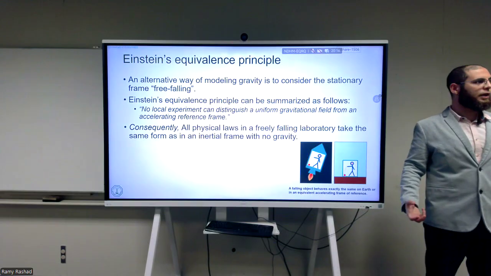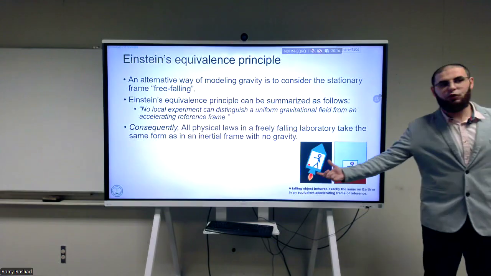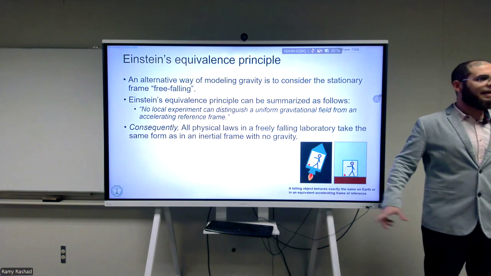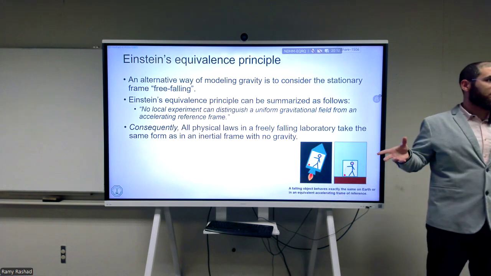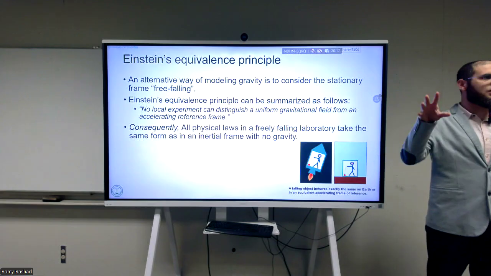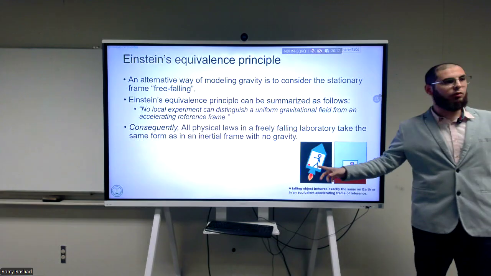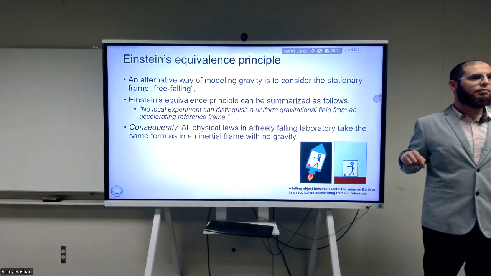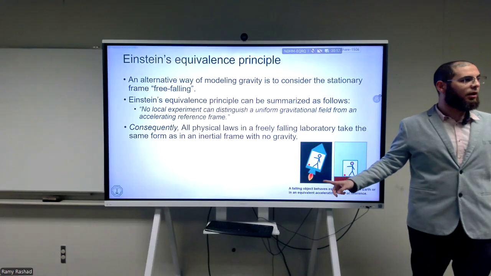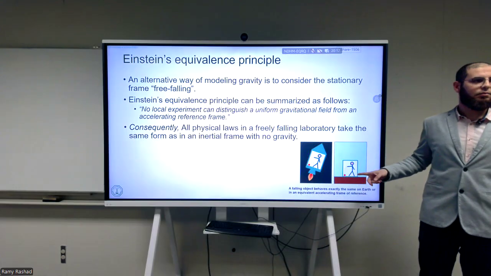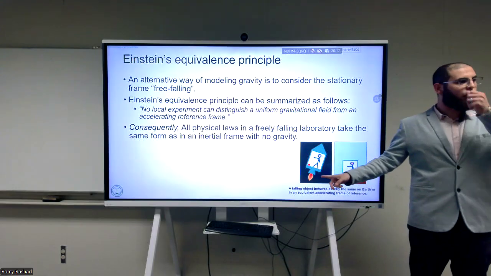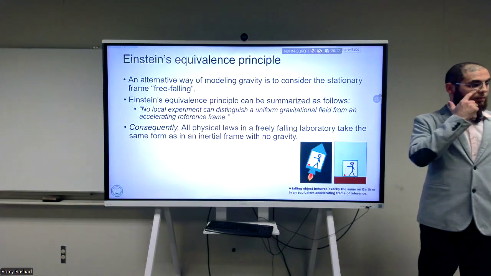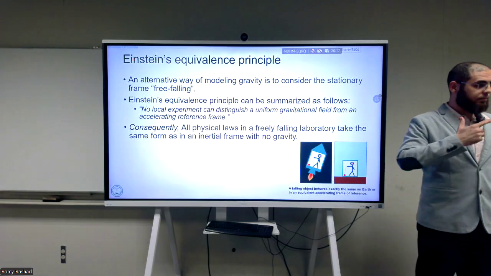There's gravity pulling us down. Another way of looking at it is that if you take this person, put him in a rocket, and let this rocket accelerate, and then he throws the ball, what happens to it? It falls down in exactly the same way. So there is no way that you can actually tell whether we're fixed or accelerating. There is no physical experiment that can distinguish these two. It's exactly the same.